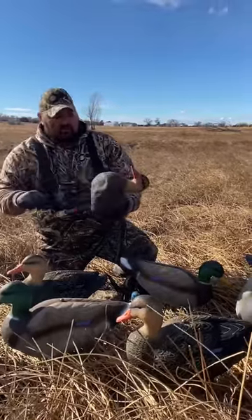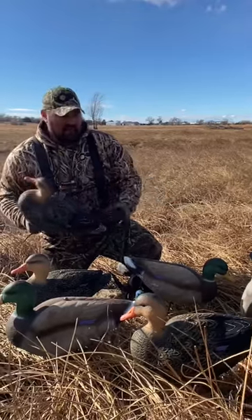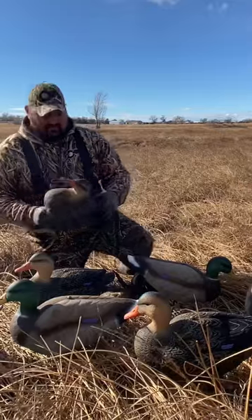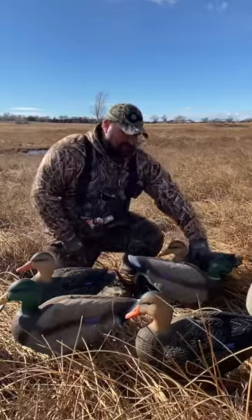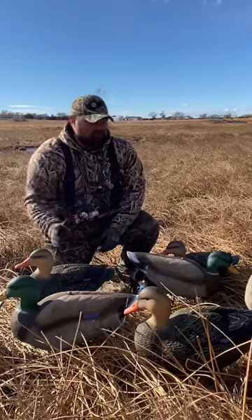As you can see, we have a little bit of wind — maybe 8 to 10 miles an hour right now — and they do move pretty well with the stake system. They also stay down very well. As long as you get the stake in the ground, you don't have to worry about these things floating away in the wind.